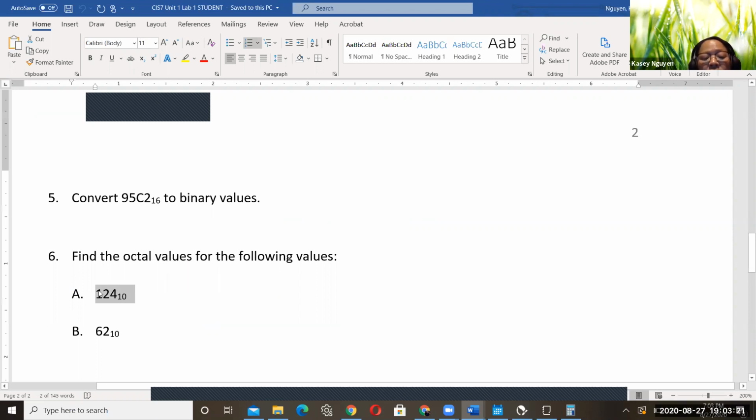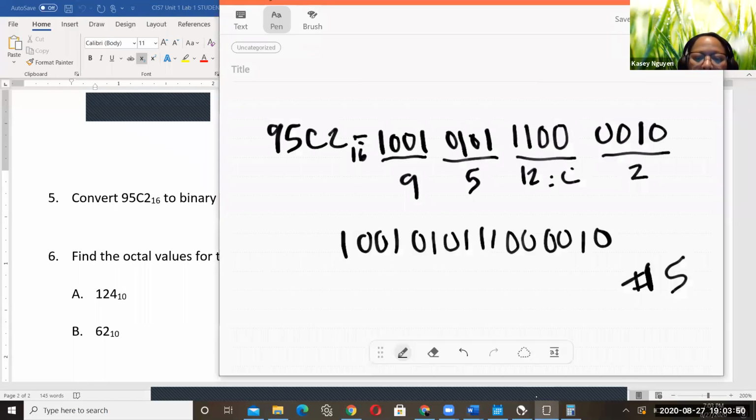or what you can do is you can convert the decimal to binary and then to octal. So there are 2 approaches in this. We can take 124 and divide it by 8 and divide it by 8 until we can't anymore, which is the division method. So I'm going to do one that's going to be the division method, and then I'm going to do another one in binary conversion so you can see. Okay.